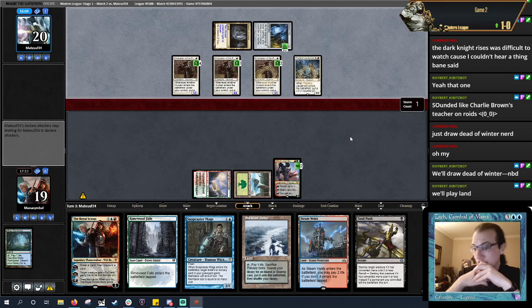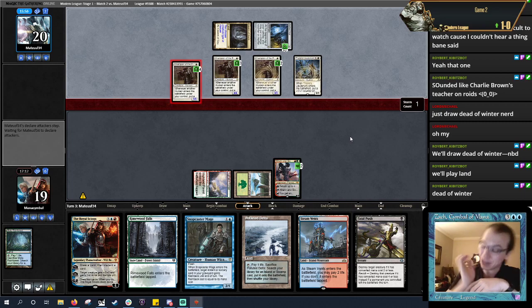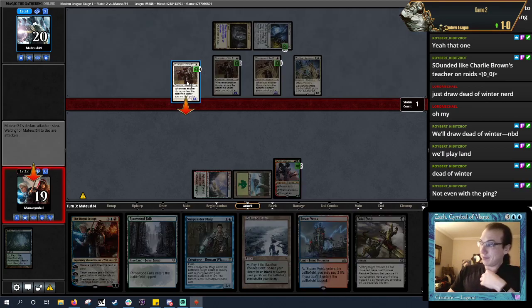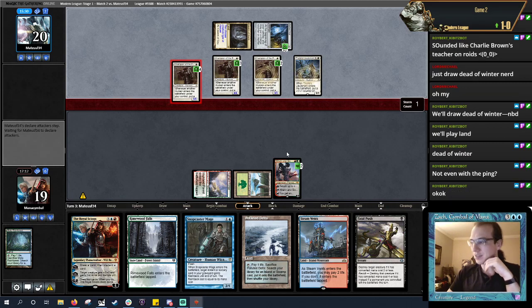You realize Dead of Winter is not good enough, right? Do you realize Dead of Winter is not good enough against this board? Do they even bother hitting my Wrenn and Six? I guess the Wrenn and Six is dead, unless they choose not to kill it, in which case I'm taking an extra 4 damage, which is also bad. No, we have up to 3 snowlands, so it's not good enough.